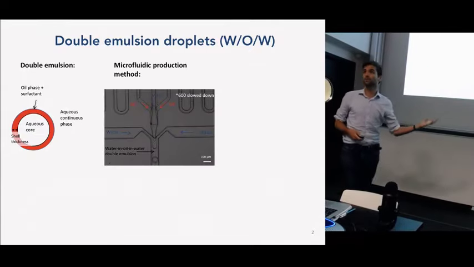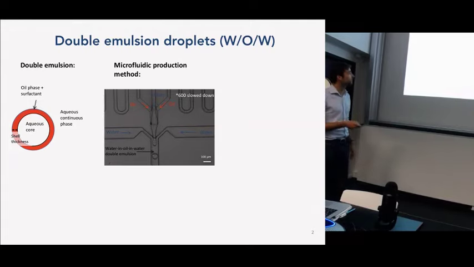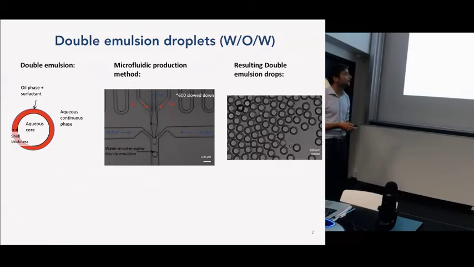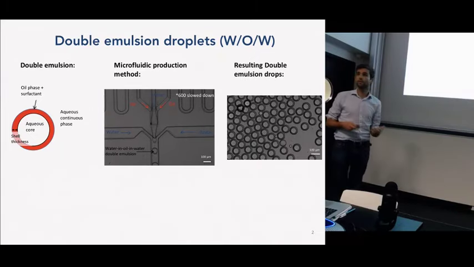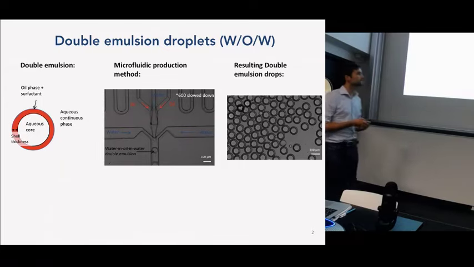We produce them through a microfluidic device. So this is a device we use. Here you put the water flow, the inner core, and on the side you have a co-flow of oil that is going to be pinched at this level by another water flow. This way you can form water-in-oil double emulsions, which have similar size, and they also have similar shell thickness. What's cool is that you can tune the oil flow, so you can tune the shell thickness as well. And that's what's interesting for us. At the end, you obtain double emulsions with the same shell thickness and same size.